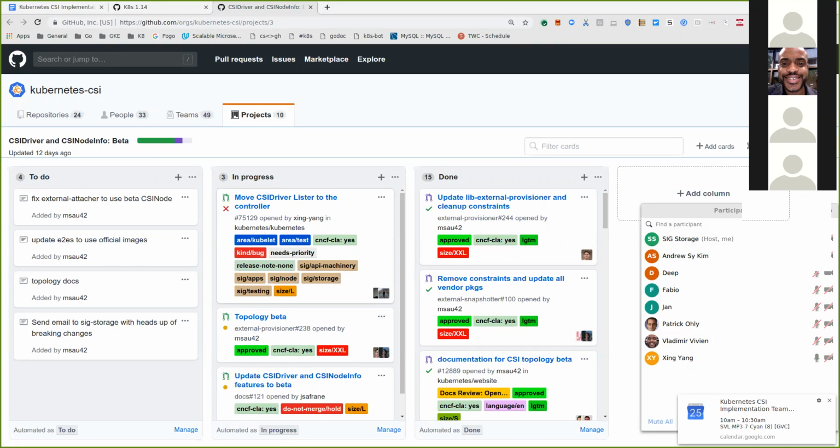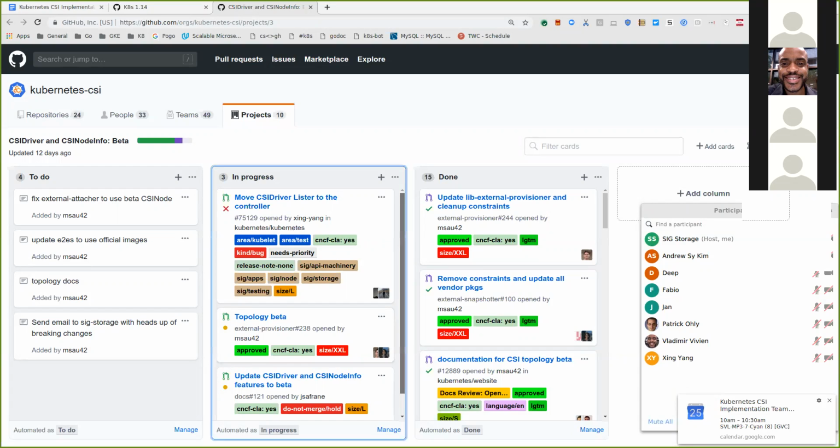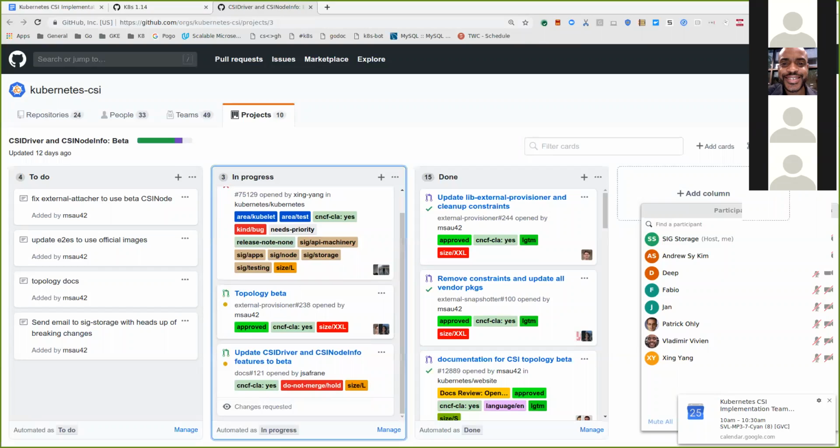All right, sure. I still have a PR outstanding for topology beta. It's almost ready to go. I think there's one more backwards compatibility case that I might need to add to take care of. It also depends on our versioning discussion and exactly everything that we require for backwards compatibility. So it's semi-blocked on that.